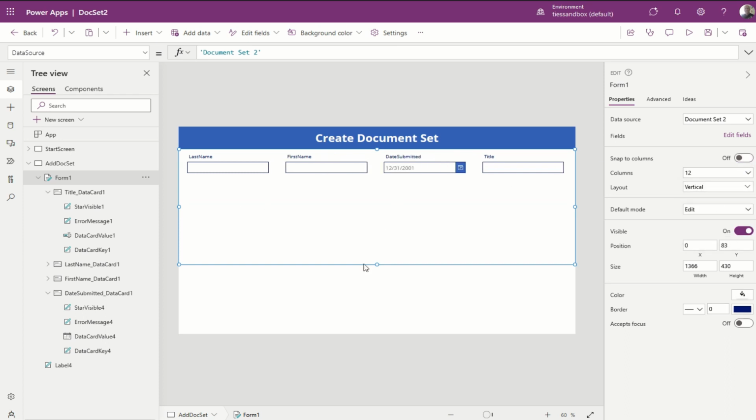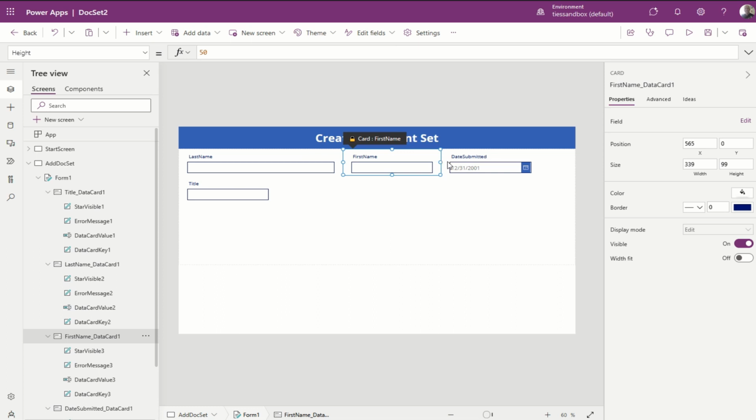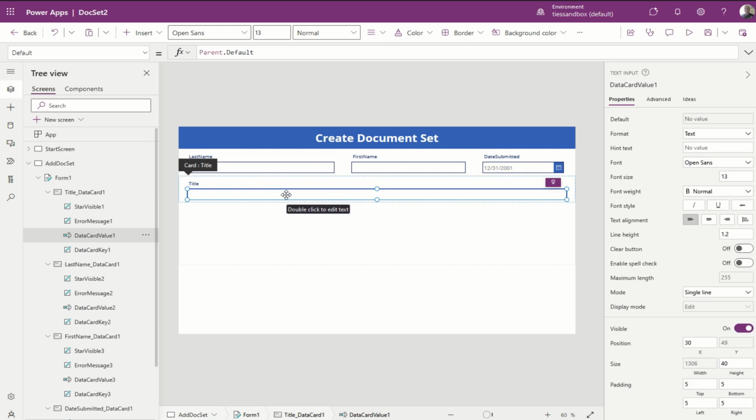I want to be able to manipulate these if I can. Alright, so I'm going to make this a little bigger. Make this a little bigger. And then we'll make this all the way across. Alright, so what we're going to do is take these 3 values and put them together. Now, when you're making a title field, you cannot use spaces, and there are certain special characters you can't use. Pretty much the only special characters you use are a dash or an underscore.